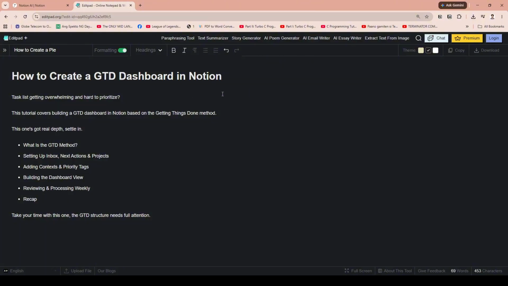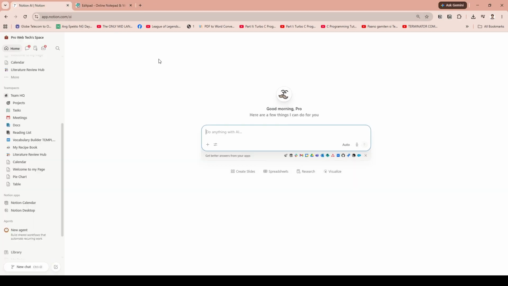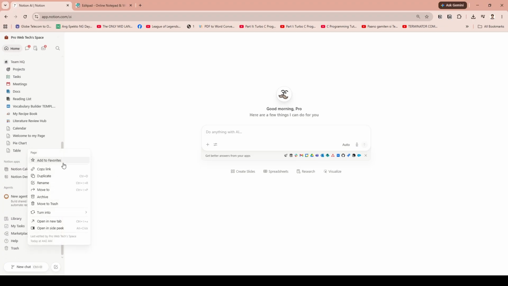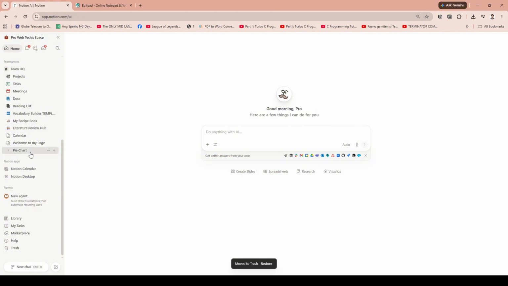Now, let's dive into the process of creating this GTD dashboard in Notion. We'll be using a free template, which is a fantastic starting point, especially if you're not keen on spending hours designing from scratch. Templates designed by productivity experts offer a polished and cohesive look, allowing you to concentrate on managing tasks rather than getting bogged down in design choices.